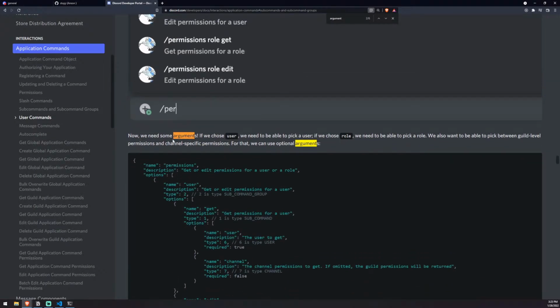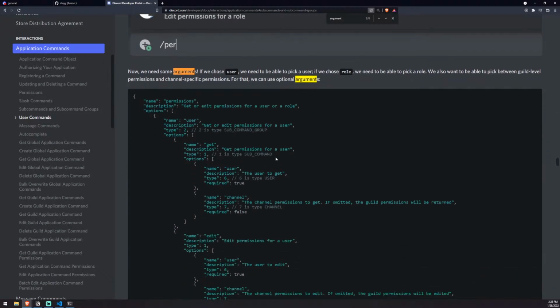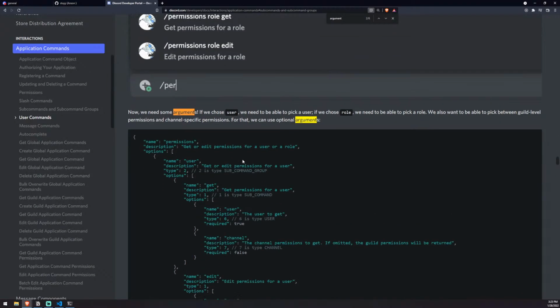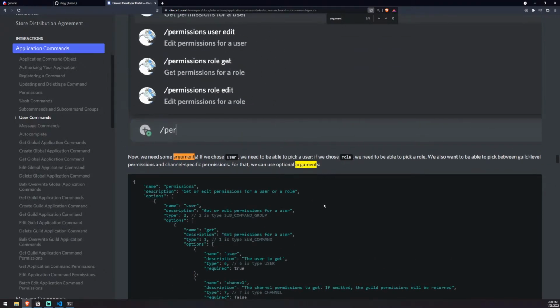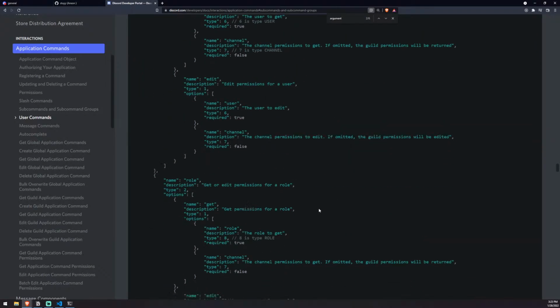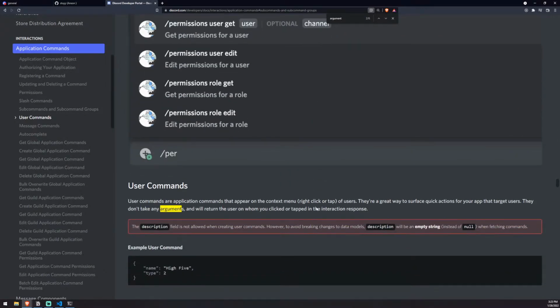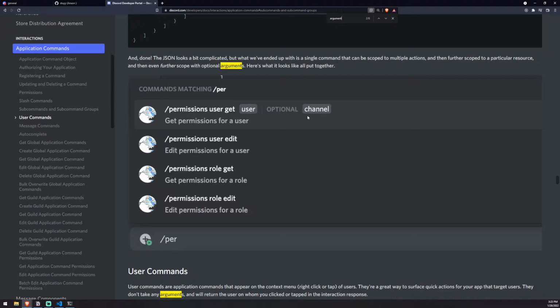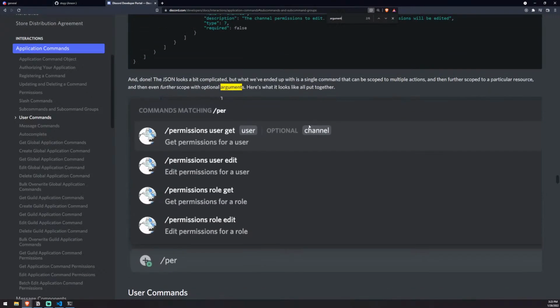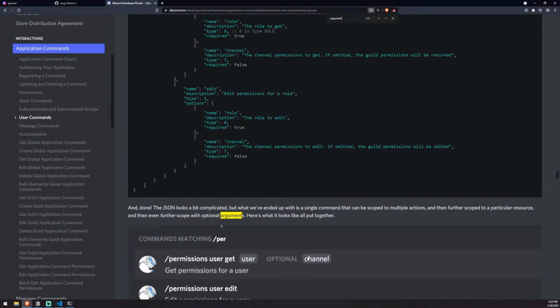Let's see. Now we need some arguments. If we choose user, we need to pick a user. If we choose role, we need to pick a role. Okay, but this is for selecting a choice. I want an actual text argument. Let's see. Oh, wow. It seems like we could do that. What is this? Optional channel? What's type 7?